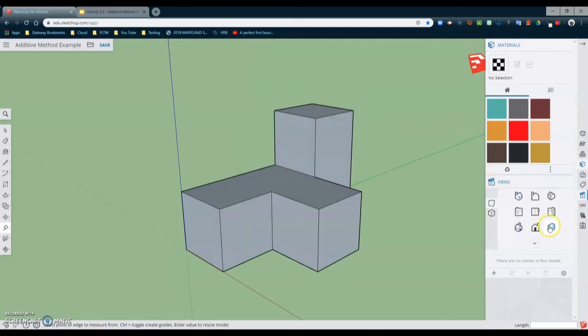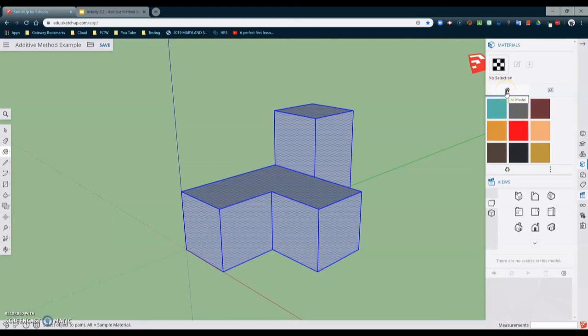Now in order to give this a little bit of color, what we're going to do is hit that select tool, and we're going to do a triple click on our shape. That will highlight the entire shape for us. We can then go over to our paint bucket, grab your paint bucket, and then from there we can select a color. Now we are limited with the amount of colors we can select, but there is a way that we can change that.